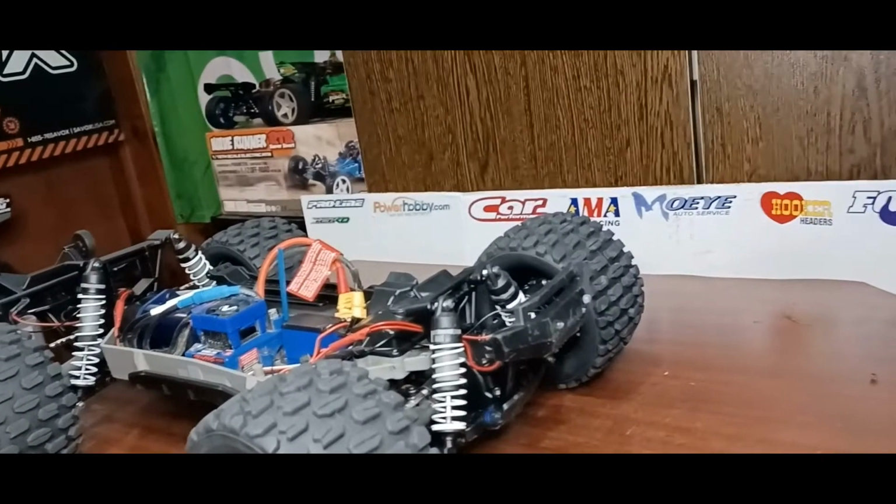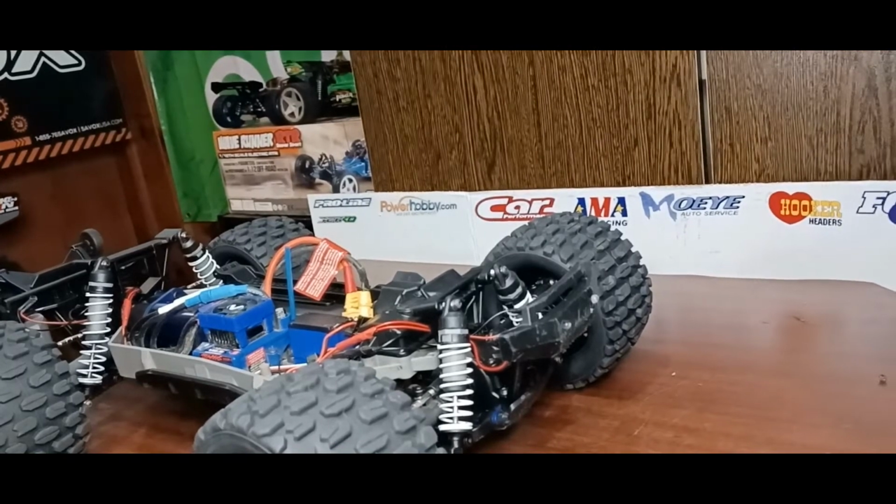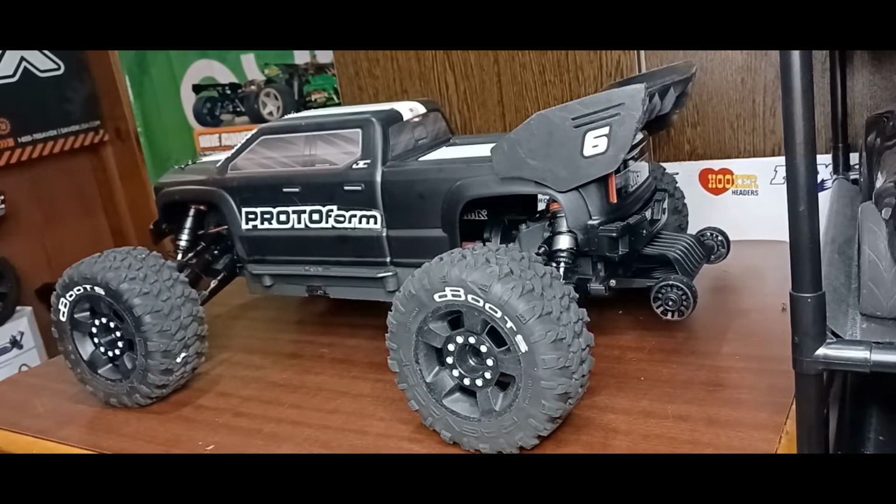So what do we have in number 3? What hits the number 3 spot? It'll be the Arrma Big Rock. This is the V2.